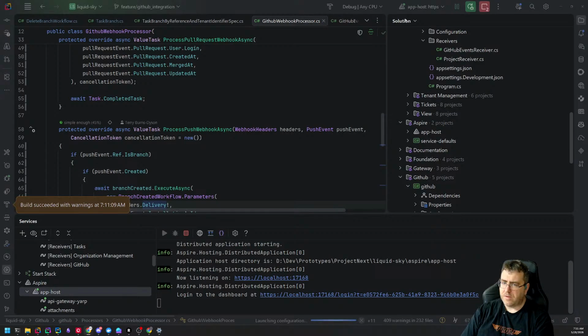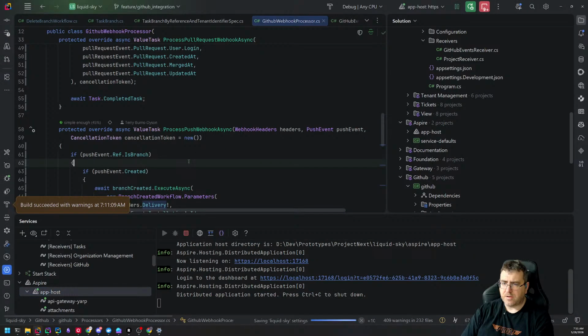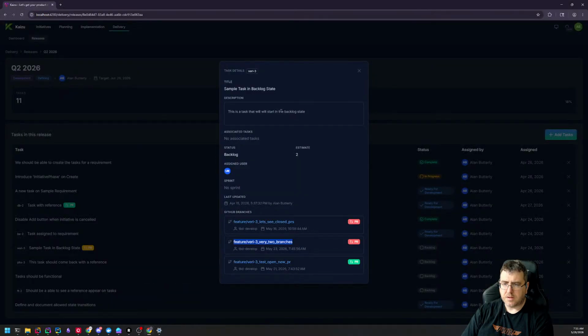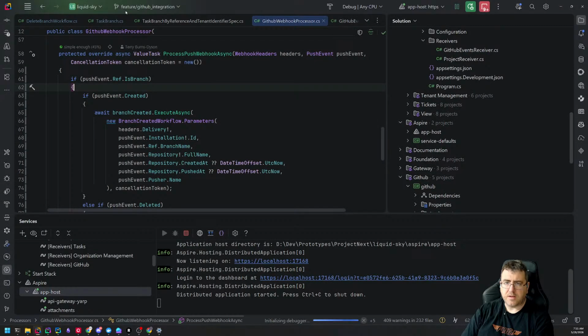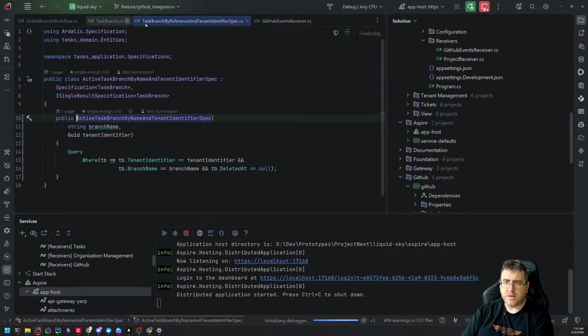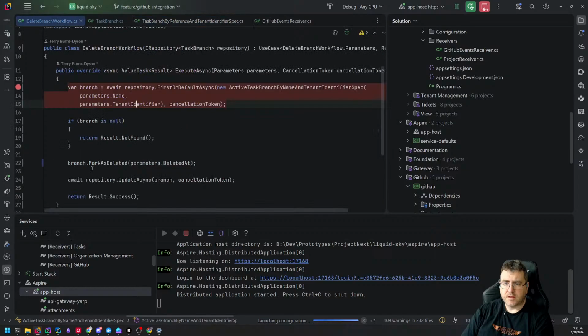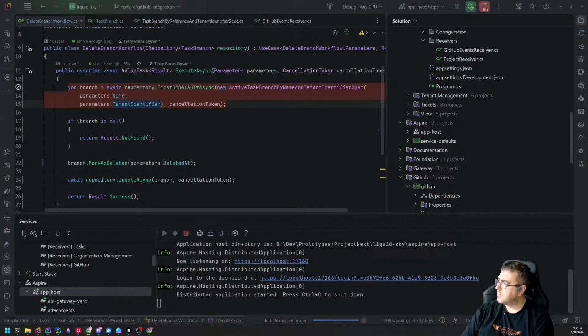So what I'm going to do right now is I'm going to refire the GitHub event to push that delete through. Let's see if we can get that delete to hit on that delete branch workflow. So here we go. Actually, this should be a handler at this point. This should not be a workflow as such. You deliver this payload.